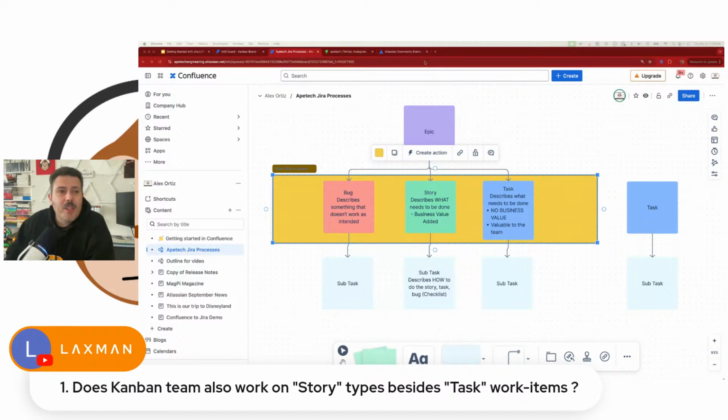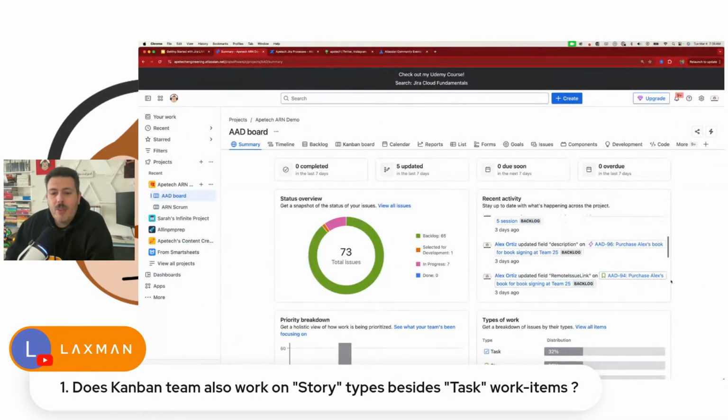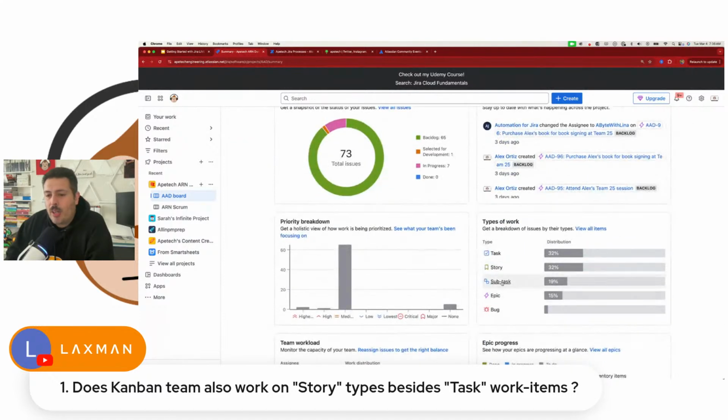inside of Jira, we have our summary views here. And our summary view gives us a breakdown by the types of work. So if your team is consistently not able to hit their deliverables because they don't know what's going on, right? They need to do a lot of research. Well, make a spike issue type, and you're going to see that your team's spikes are going to go up, right? And that's okay.